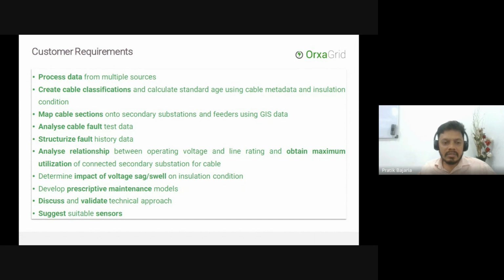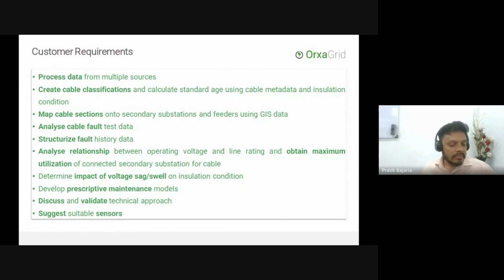If not, then it is just something which happens to be working in an open loop and does not have necessarily definitive outputs out of the same. And hence, the customer engagement in itself is something which is more important when it comes to giving or getting a project which is in the domain of machine learning.